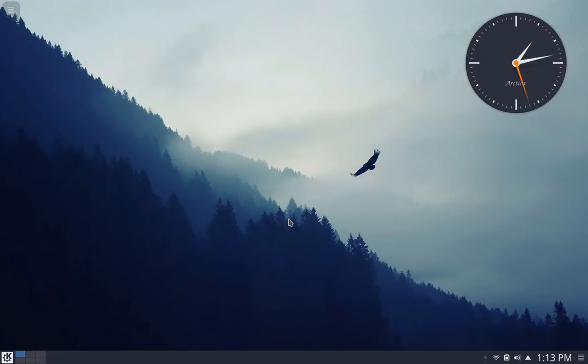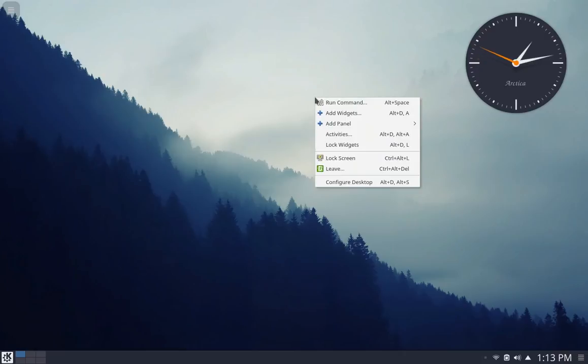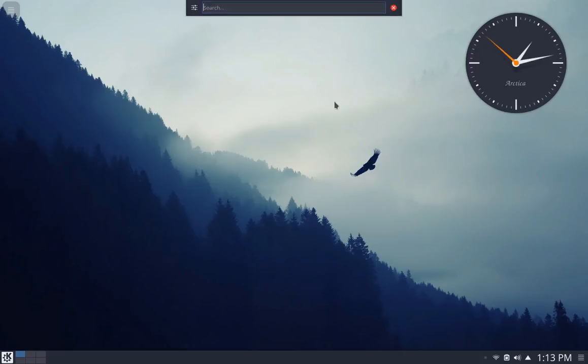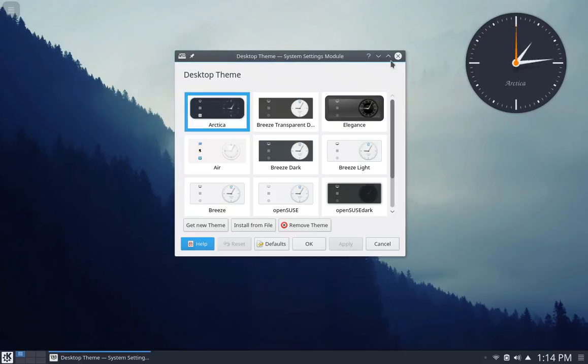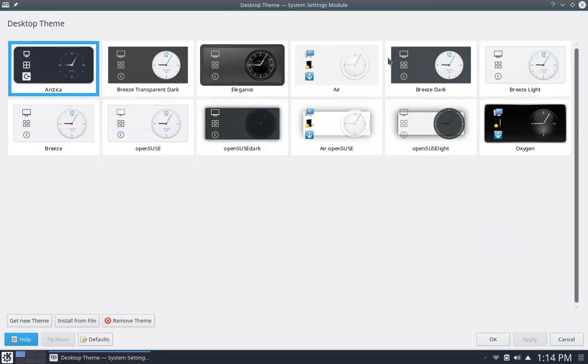Okay, so that's wallpaper. Now if I want to change the theme that I have, you can see in the clock it's telling you what theme I have, which is Arctica theme, which I really like. It's a dark theme, but it's set up really neat so that it's flat in appearance and not a lot of transparency going on. So let me show you how I did that. If you right click on the desktop and select run command and type in desktop theme, it will open the desktop theme interface, and I'm going to go ahead and expand that out as well. Here's the Arctica theme that I have.